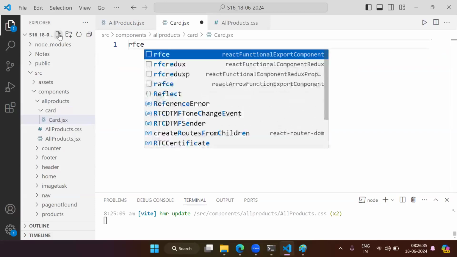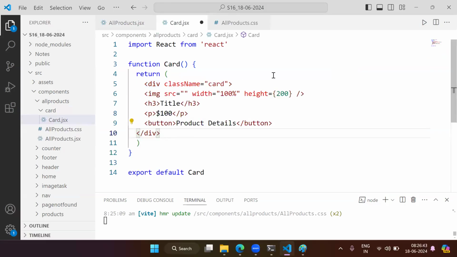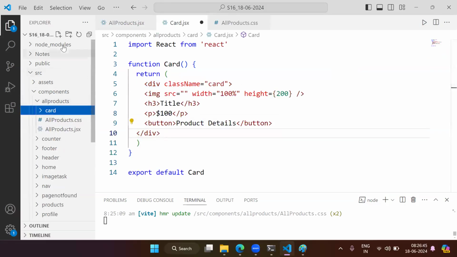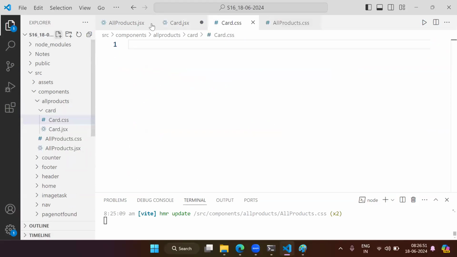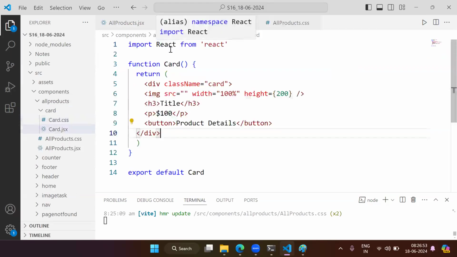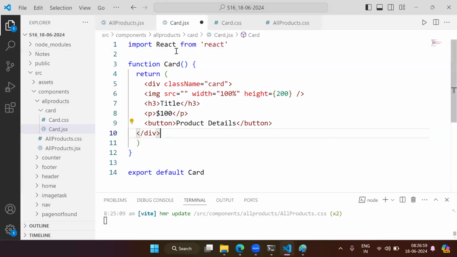Can I create here a functional component? And here, can I add that code? Can I add one card.css file? After adding that card.css file, I can link that here.